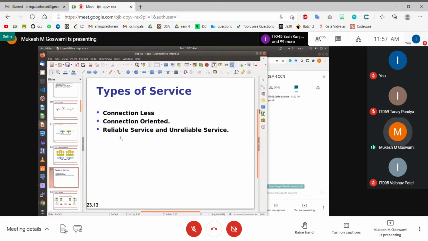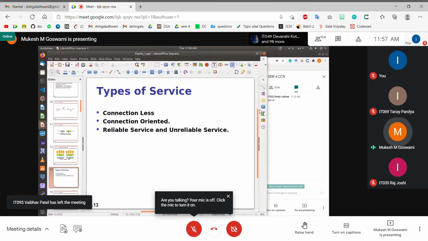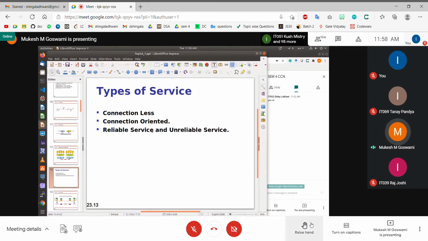So you transfer a packet with a particular sequence number, and when the receiver receives that packet without any error, the receiver is supposed to send an acknowledgement number back to the sender, and that is how the sender comes to know that the packet it transmitted was received on the receiver side without any error. So this is what we mean by reliable service, right? Any service that implements the sequence number and acknowledgement number based mechanism can be referred to as a reliable service, okay?